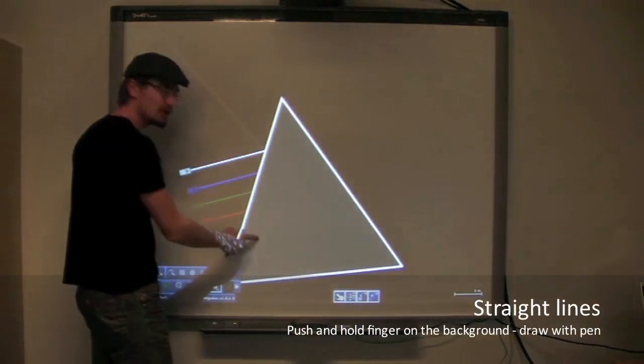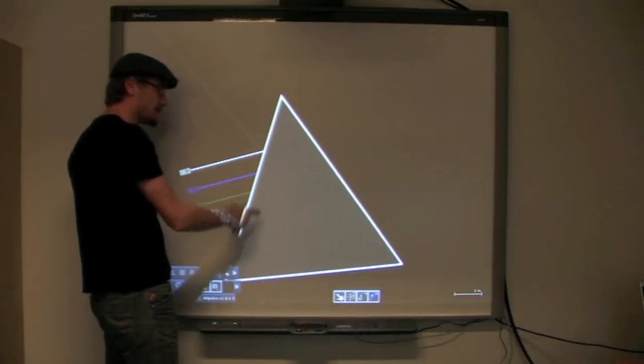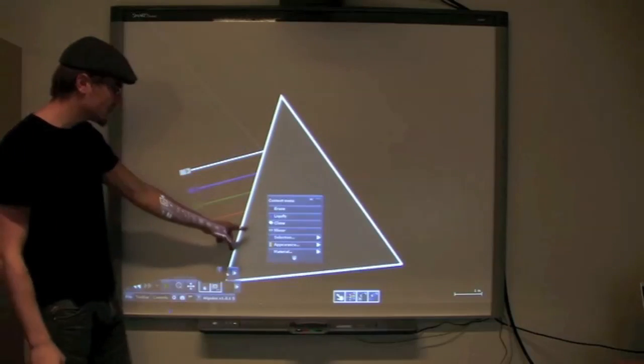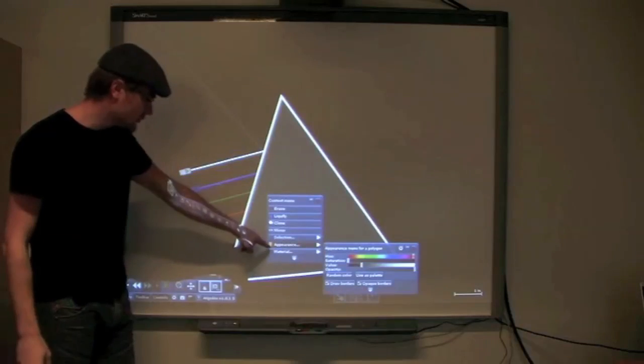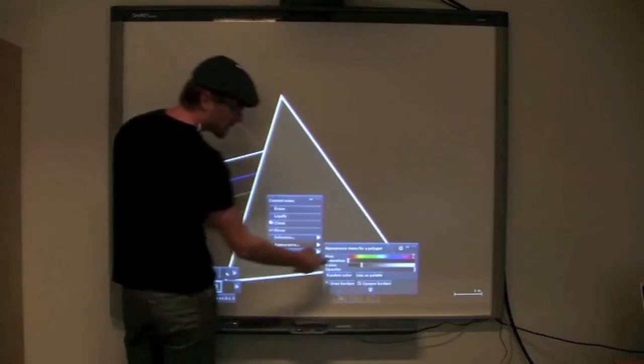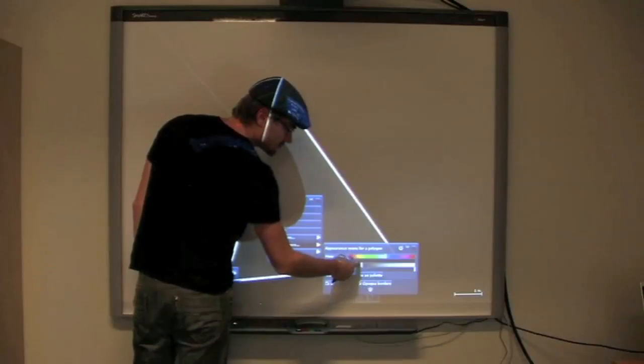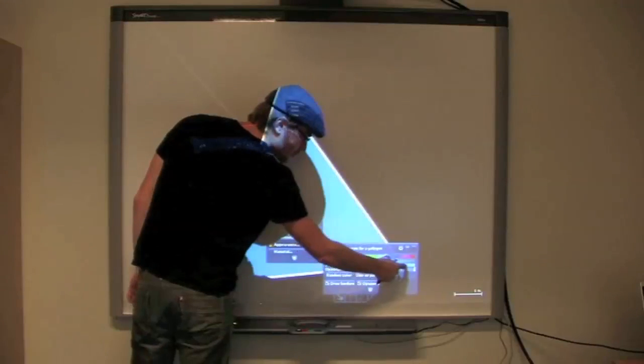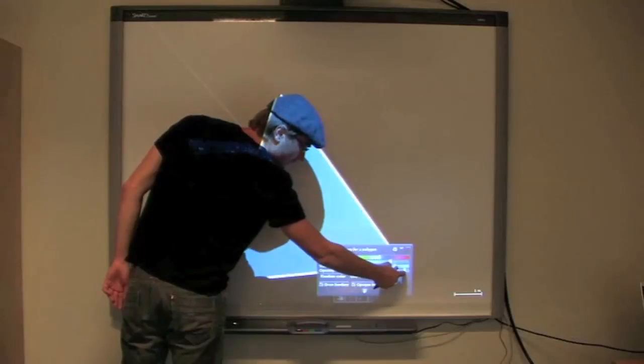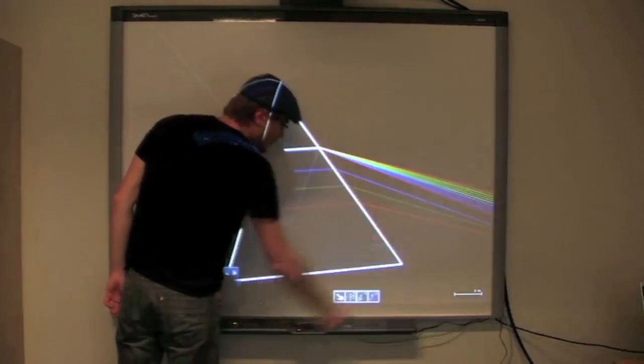But it's not really a good prism since it doesn't let any light through. But we can fix it. Double tap it. Click the appearance menu with a little rainbow in front. And here we can change the color of it. But most importantly, we can change the opacity of it. Making it translucent. And voila! We have a prism.